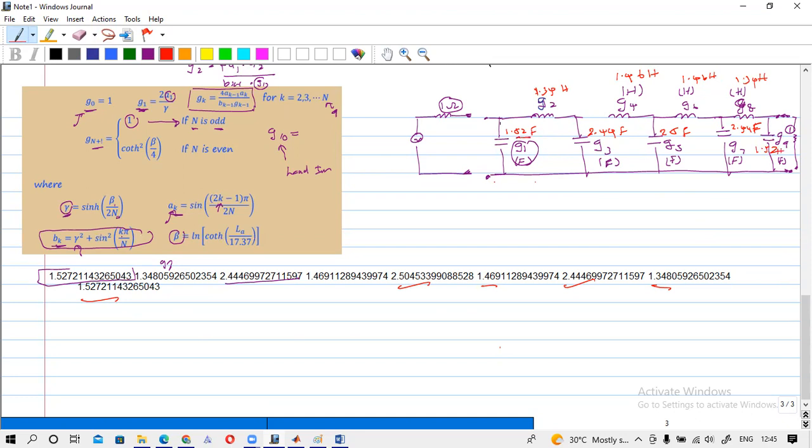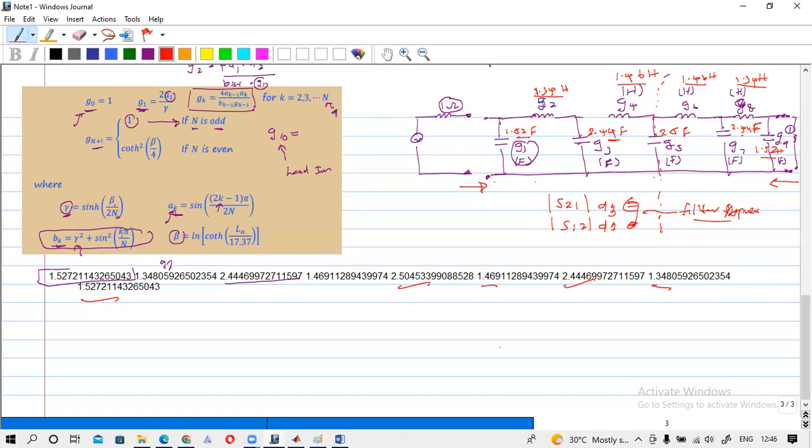So you can see that this one and this one are equal, and also this one and this one are equal. That is why I told you that this circuit is symmetrical. This side and this side are identical. In other words, you can put your input signal from here, or from here, no issue. That means if you measure the magnitude of S21 in dB and the magnitude of S12 in dB, both will look the same. And this will be the filter response.